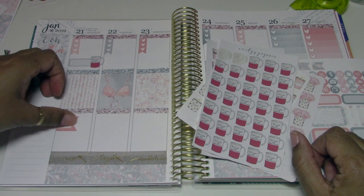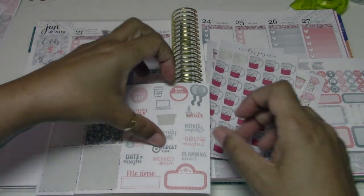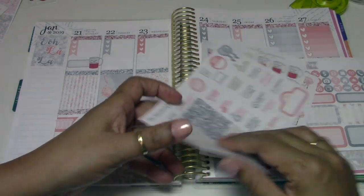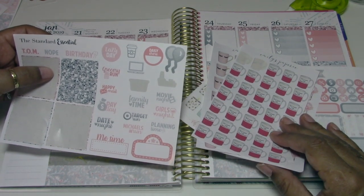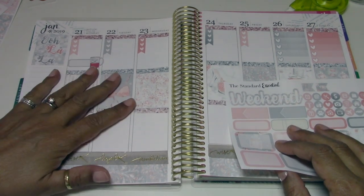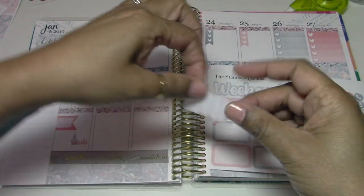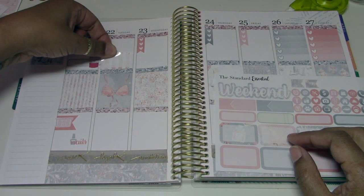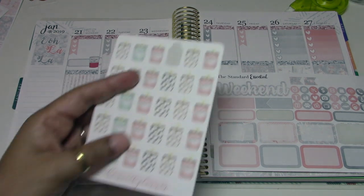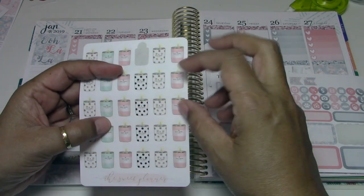Excuse me — I have a really dry scratchy throat; I was a little bit sick earlier this week. I did do my nails on Monday and then I undid them. Today is Tuesday and I spent all morning doing edits, so I'm going to use one of these big stickers to denote that it was an edits day. I'm going to cover up the cup a little bit and use a gold candle sticker.